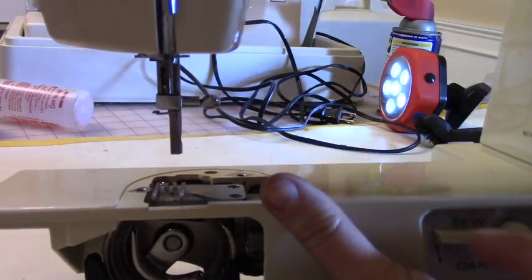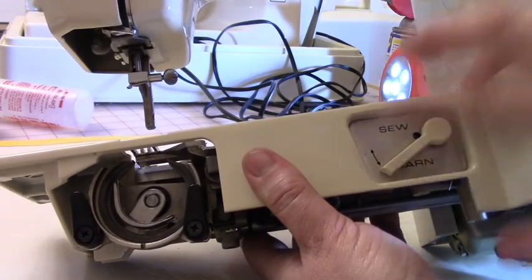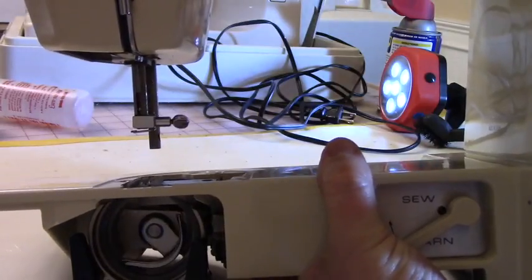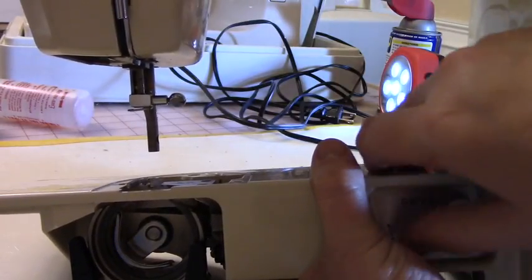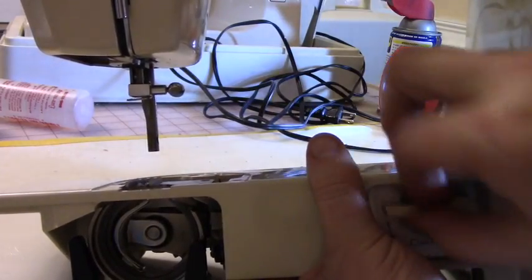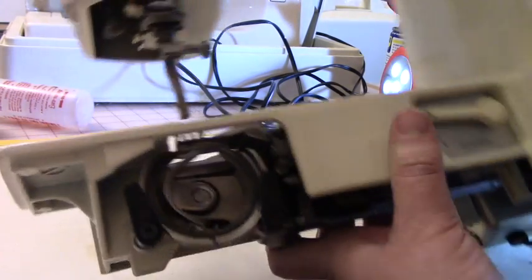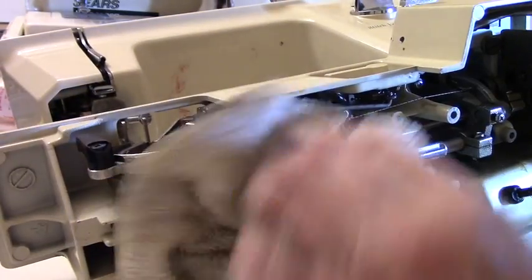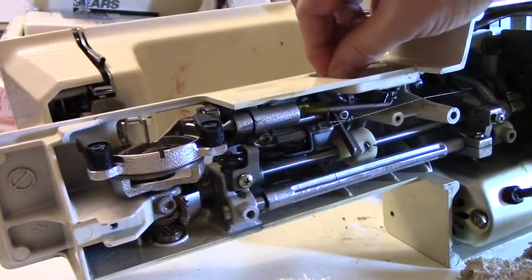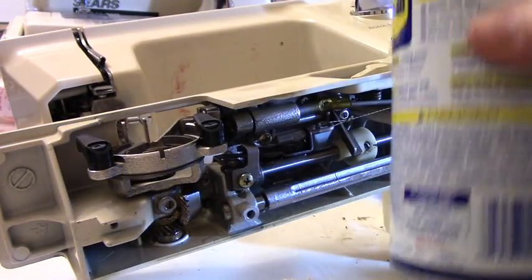Just look at it move. Now if I push this lever right here down, that disengages the feed dog, so now I know it won't, actually it's moving. Once I assemble, I'll check and see, but it wasn't coming down. This piece wasn't coming down, and I was able to loosen it up. So we'll have to figure out why the feed dogs are moving, because usually they don't move. But this lever was stuck. So the way that I unstuck it was with WD-40.